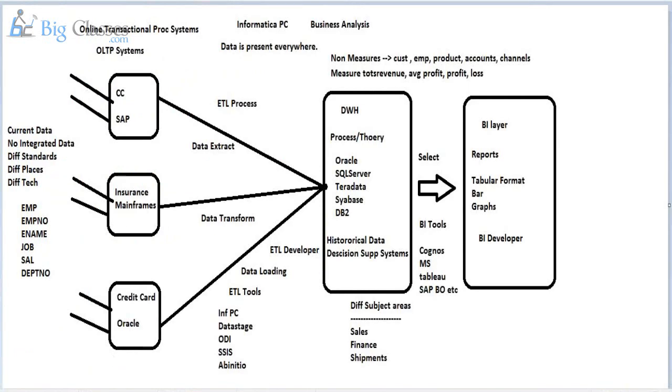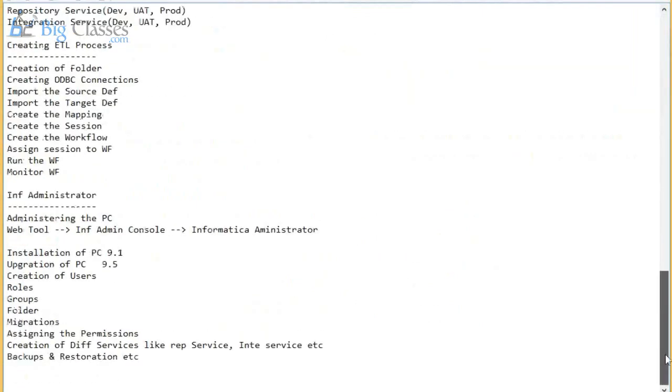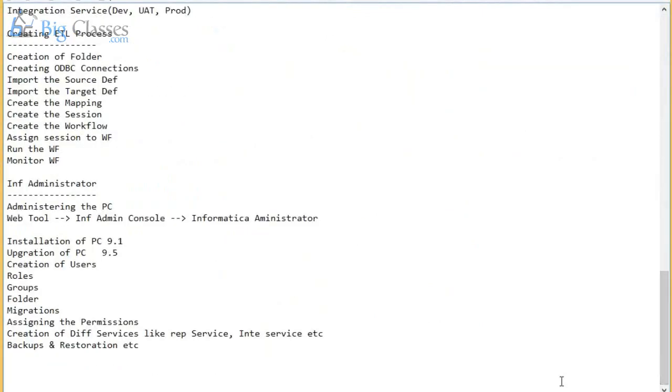One more important thing is that as part of the training program, we are going to understand Informatica PowerCenter with a sales case study.